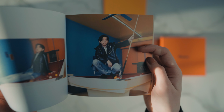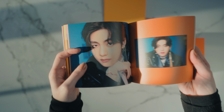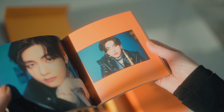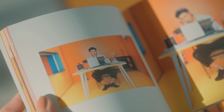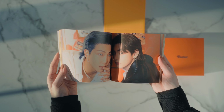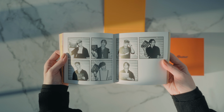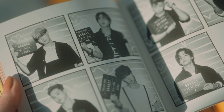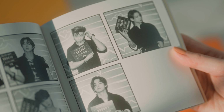This one is so good. This photo is beautiful too. RM. And then all of their mug shots. So you're making me feel some type of way. They look so good.